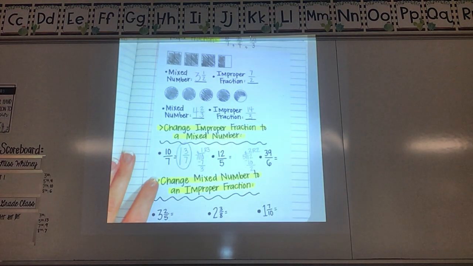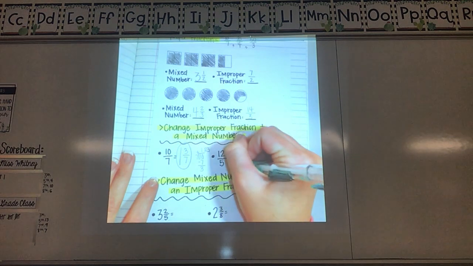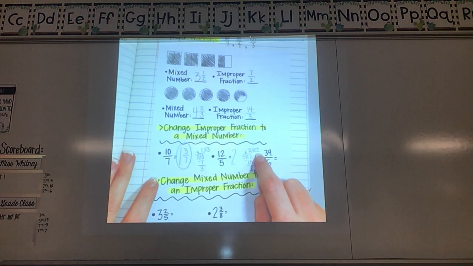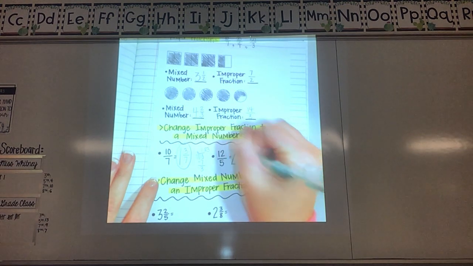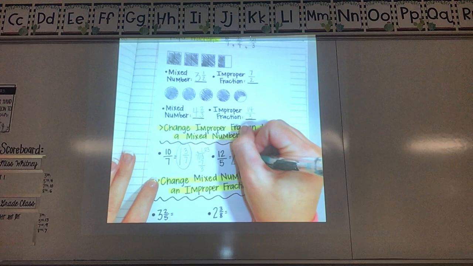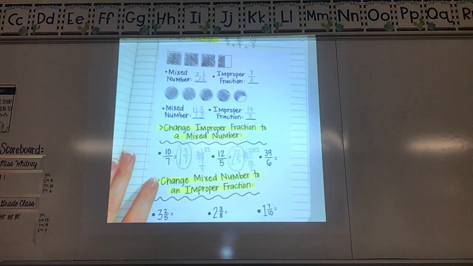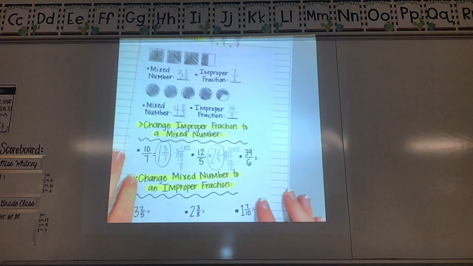Now I'm going to take that and turn it into my mixed number. So first I'm going to cover up my remainder. Whatever's left is my big number, so my big number is going to be a 2 this time. My remainder is going to be my top number of my fraction. And my bottom number of my fraction always stays the same, so that's a 5. 2 2/5.